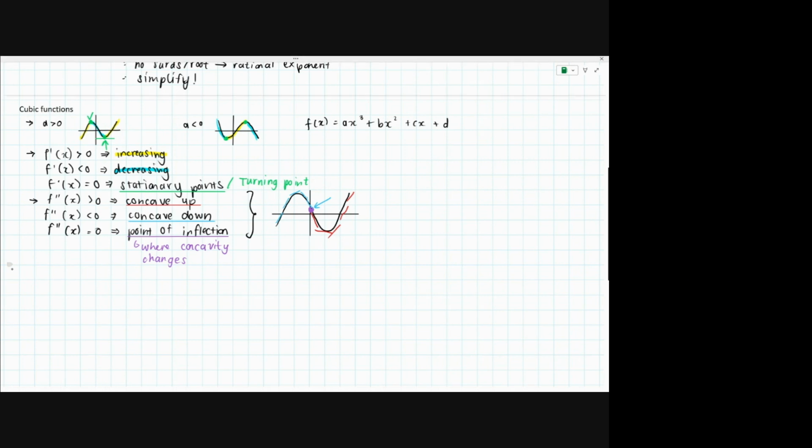All right, so like I said, this next little bit doesn't come up often, but obviously it's worthwhile knowing because it can pop up, and rather know it than not. Every now and then, we have a situation where our turning points or our stationary points are the same point as your point of inflection. Basically what that means is that at that point, we change from concave up to concave down, but almost instantaneously. So let me draw the graph and then hopefully it'll make a bit more sense.